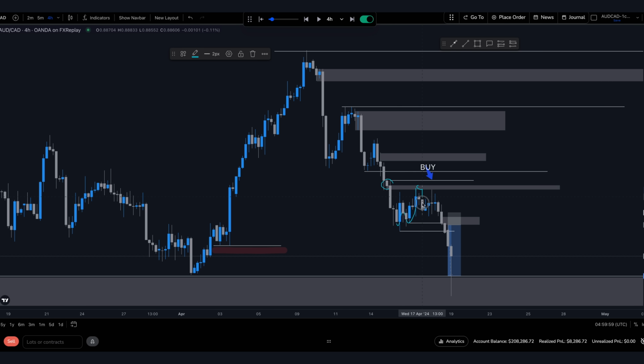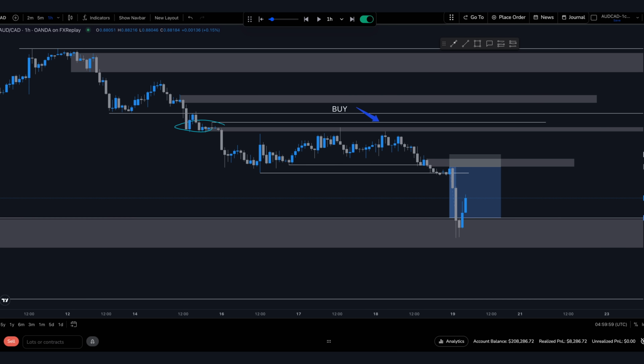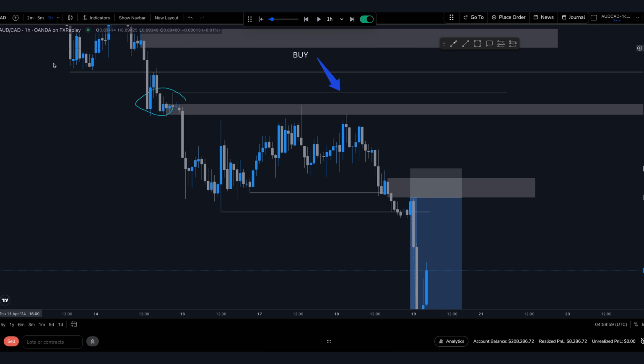Then we hit that, and then we look for confirmation, which provided this trade to us on the way down. Again, this was created as an if-this-then-that scenario, which in this instance was: if this high breaks, just here, we are going to be looking for a continuation buy towards the next supply zone, then we can look at selling from there.